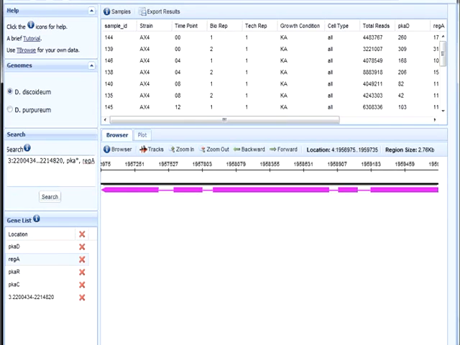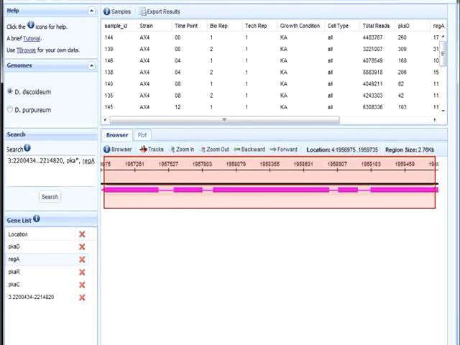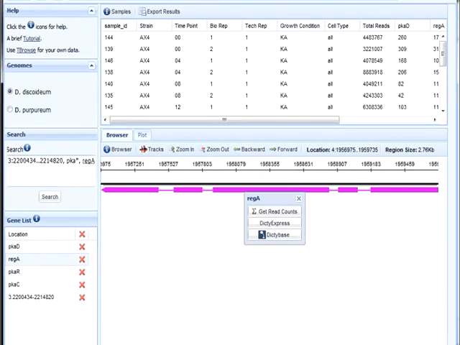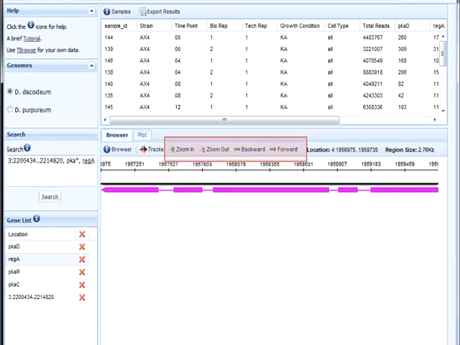You can select one of the regions to visualize in the genome browser, and you'll here see the gene model. If you click on the gene model, you will get a pop-up window which will allow you to link to external websites such as DictXpress and DictBase. You can also explore around this region by either zooming in, zooming out, moving backwards or forwards. Now all of these buttons can be clicked multiple times to amplify the move. So clicking the zoom button twice will zoom out 2x.